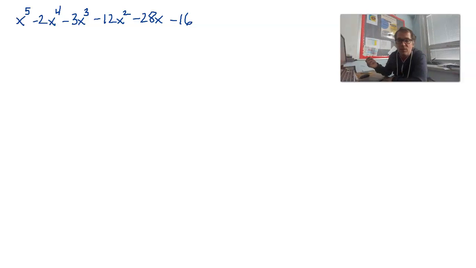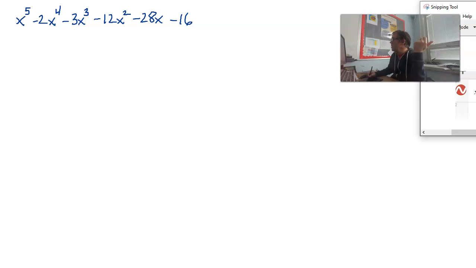So here's another problem. It looks almost like anything else you've done. I will say this one is 5th degree. That means we're going to have to do synthetic division 3 different times to get this thing to work out. Once you get down to x fourth, once you get down to x cubed, and then once more to get down to x squared. I'm going to go ahead and put it in decimals like I always do.